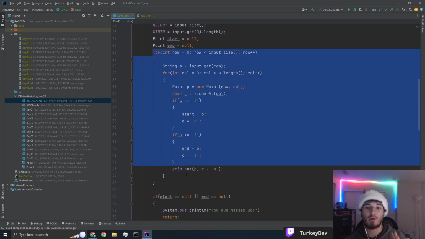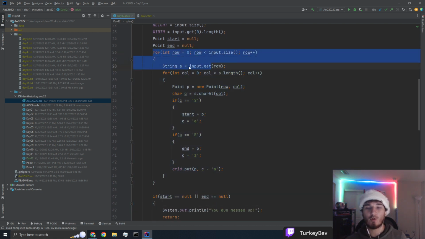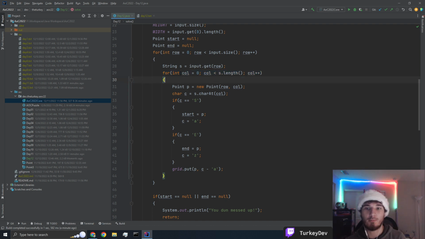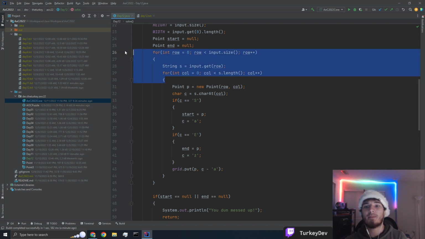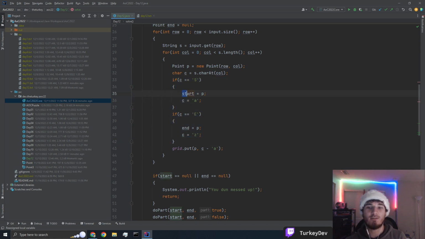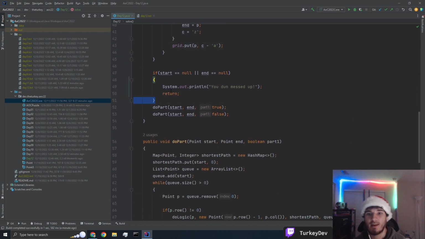So the first step is to just go through and parse our inputs. This is simple. We just go line by line of the inputs, character by character of the input line. To get a row and column, we create a point for that. We check for the uppercase S and uppercase E. We save those as start and end respectively, and also change that character to be an a and z just for the grid to work fine. And then we add it to the grid. I subtract off lowercase a because these are chars, so they are numbers. That way we start at 0 and go up to 25. And then we go ahead and actually do the logic.